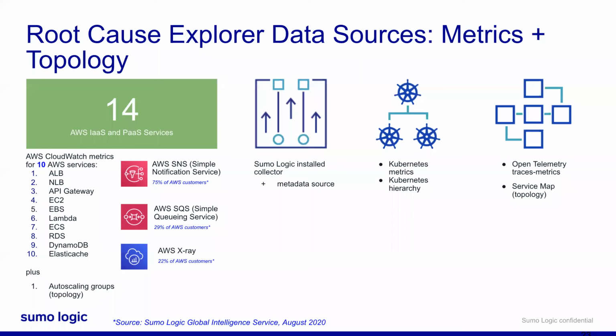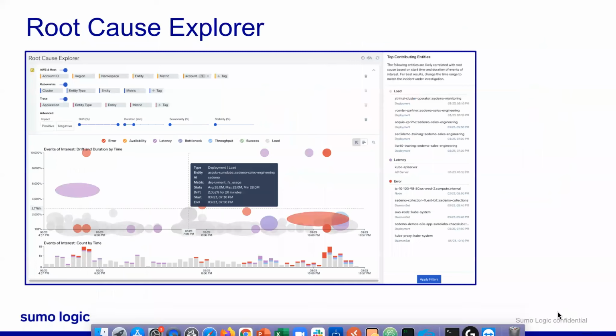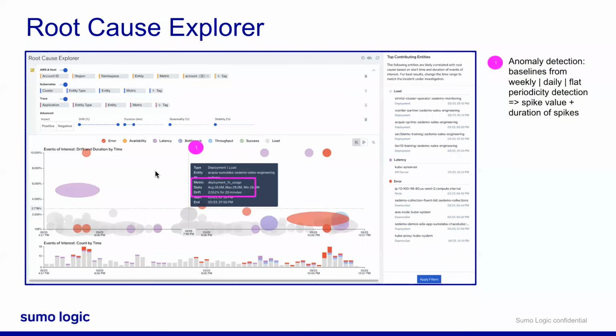So let's go ahead now. Certainly if there are questions, go ahead and post them, but I think we're eager to see the magic that I've been describing. So here's Root Cause Explorer, an image of it. We're going to look at it in app. Originally I had planned to go through this slide, but I think I'm just going to dive in app and start walking through it. Actually, let's do one screenshot here and then we'll get in app.